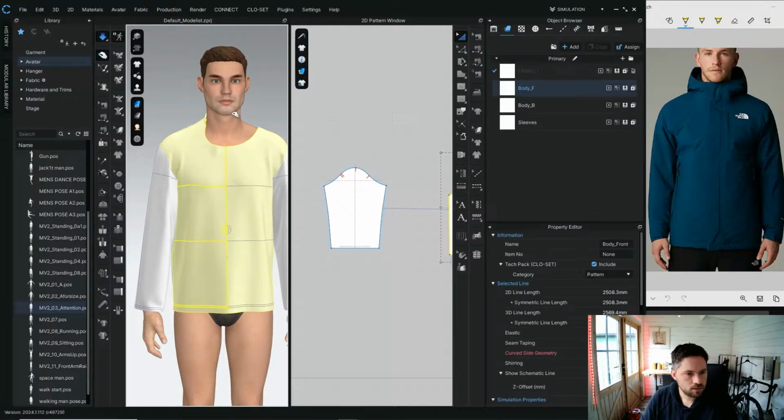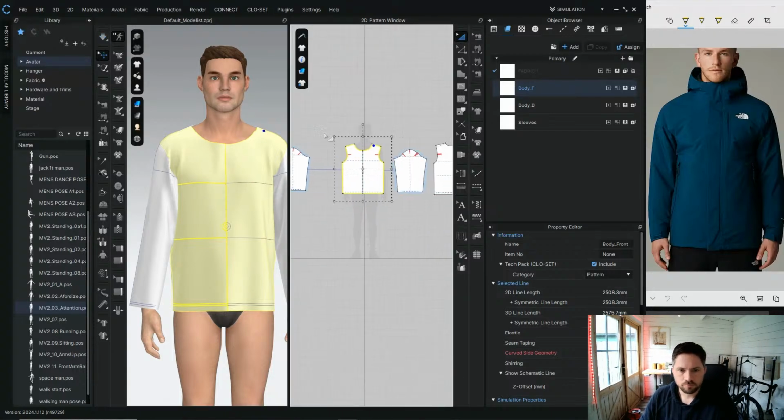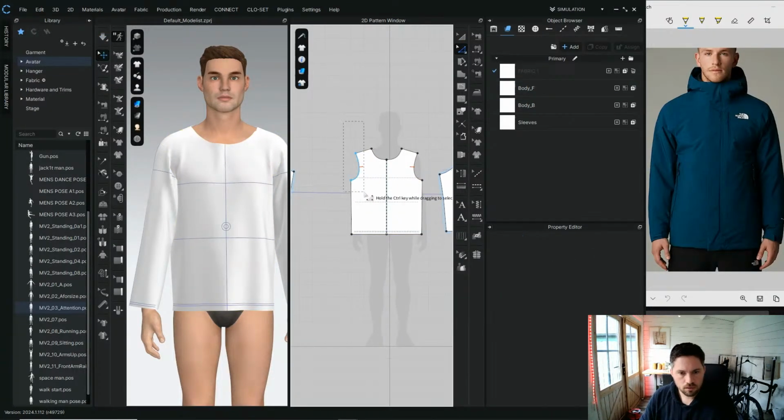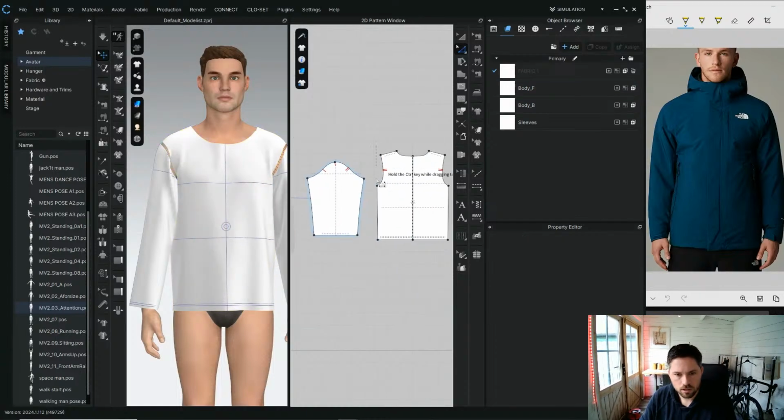Okay, this is falling a bit off the shoulder, which I don't actually want. Maybe I need to put that a little bit. Yeah, I think I need to put those. What I'm going to do, move it in. So I haven't moved the hem. I've moved there, so I've kept the hem out 1 centimeter.